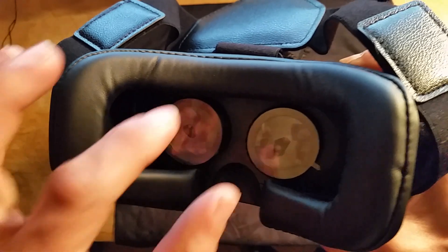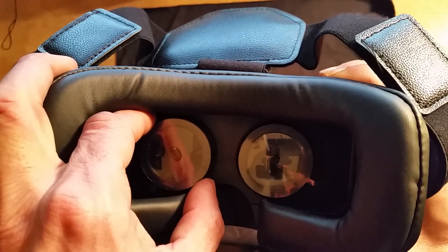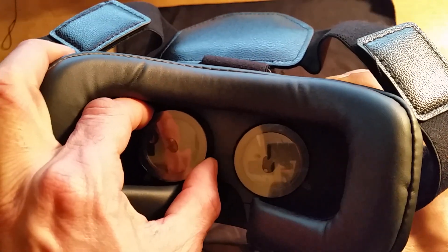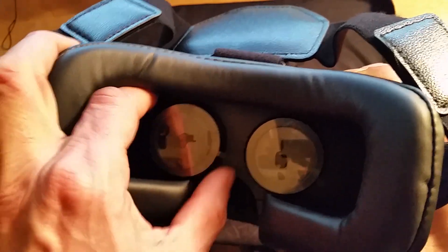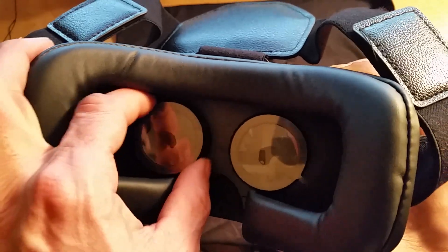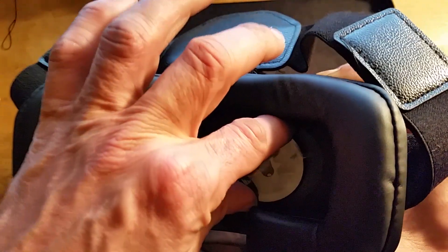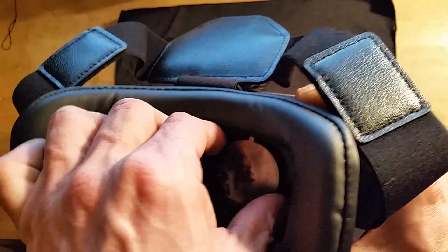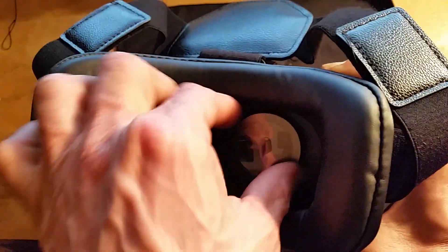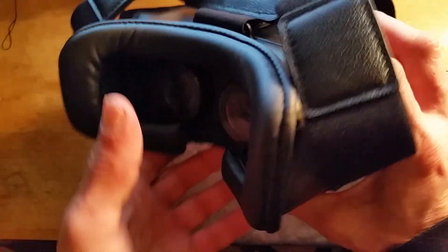This particular adjustment at the top lets you adjust the pupil length, so if you have a larger or smaller head, or your eyes aren't as close or far apart, you can adjust it. You can adjust these individually. I tried this with glasses on and it doesn't work very well — it's not comfortable — but if you have some eye issues you can rotate these around and they'll magnify for you, which is pretty cool.